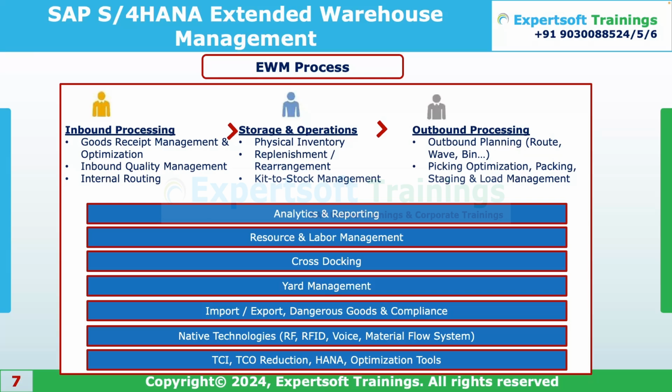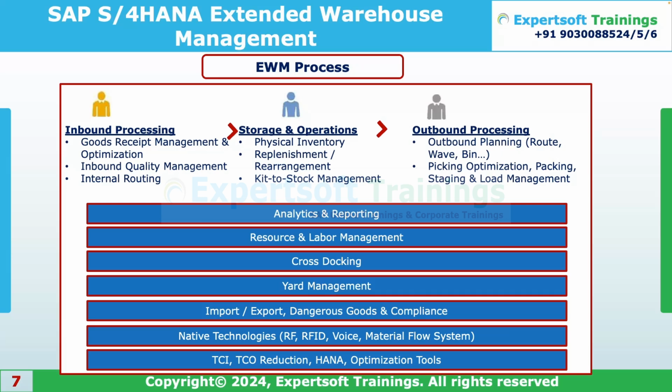So why I'm not taking a very specific example, why I'm saying that from the outside world it's going to the warehouse, is because it's not necessary that every time your customer is going to send the product to you. Sometimes whatever you have sold, your customer is going to send it back. You will get return deliveries. So again, it will be called an inbound process. Why? Your customer is sending you the returns, right? So for warehouse guys, it will be an inbound process. You are taking it inside your warehouse. That's why I'm giving this definition in generalized terms.